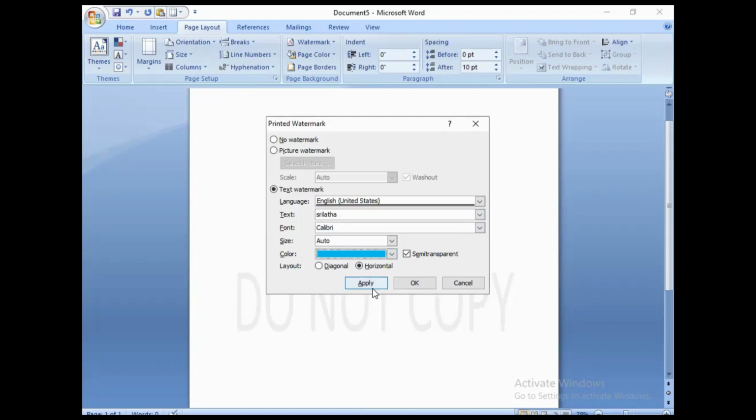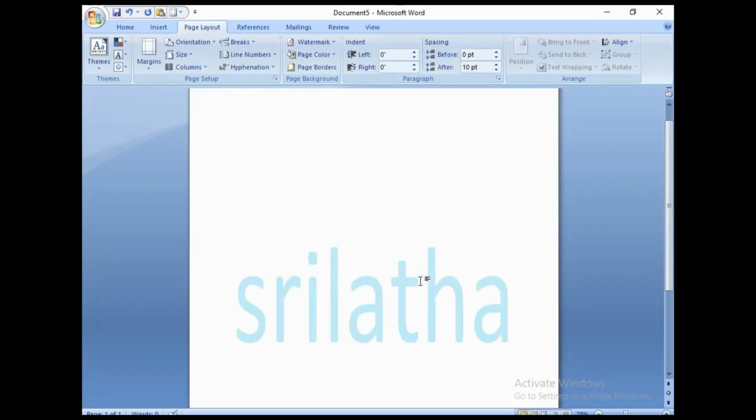Once you are done, click on OK here. We can see the text watermark was inserted in the document.